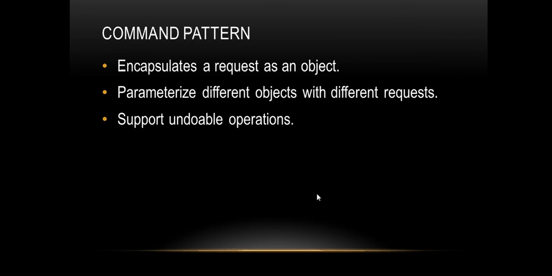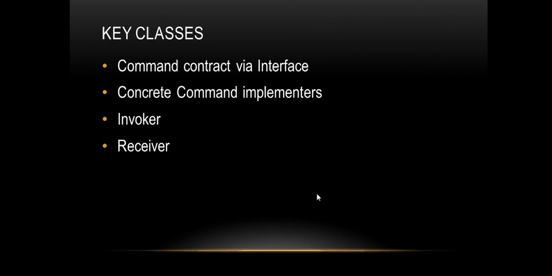So what are the key classes in the command design pattern? First of all, we need an interface which defines the command contract. I will show you all these things in the code, but for now just try to remember these key classes and interfaces. Then I should have a concrete command implementation of the command interface.